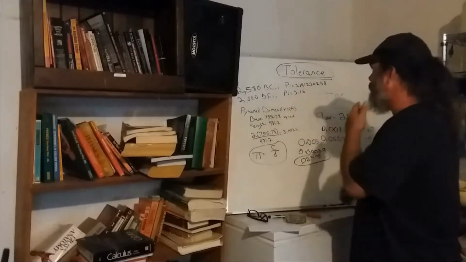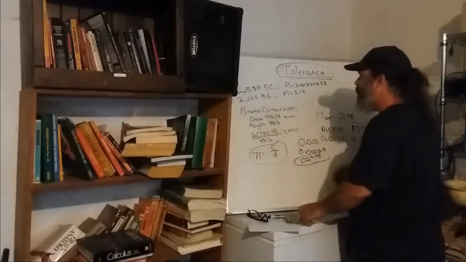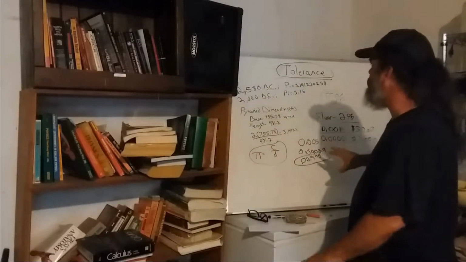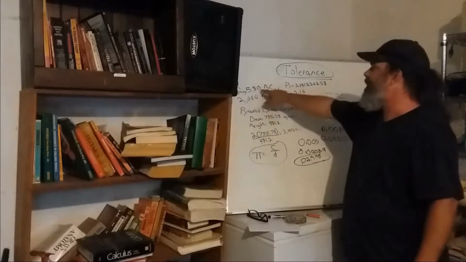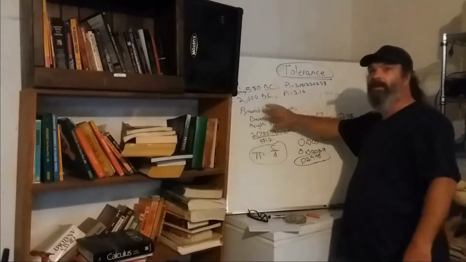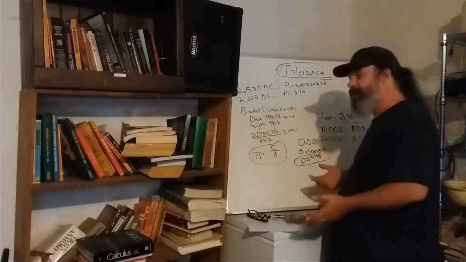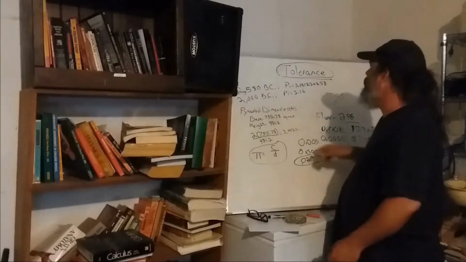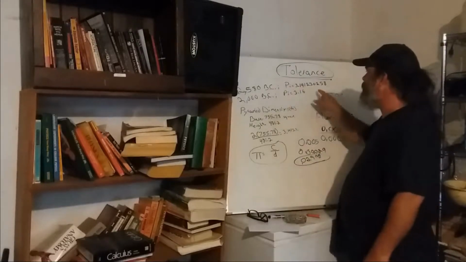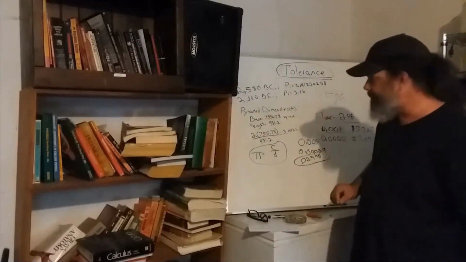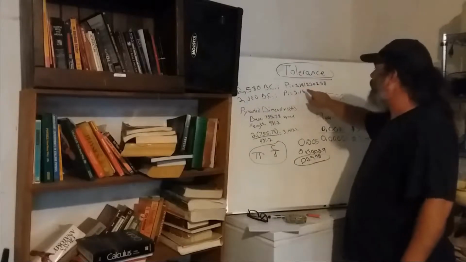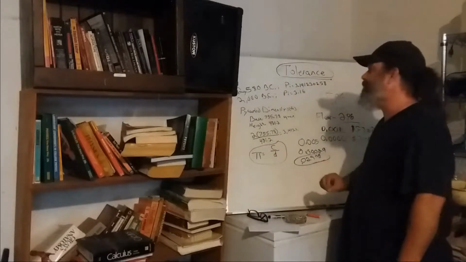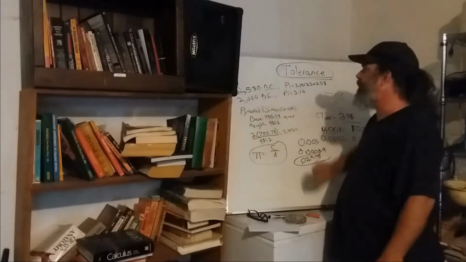And so we're going to go over this a little bit. First, I want to review from the first video, in case you didn't watch, or just to get back into it. 2580 BC, thereabouts, is when the establishment says the pyramids were built. At that time, they constructed the pyramid, as we went over last time, to reflect pi to a very, very precise degree, a very close approximation. This is 2580 BC.